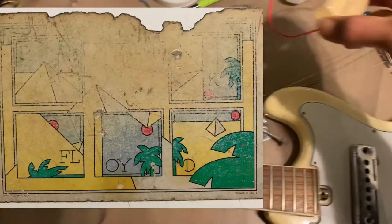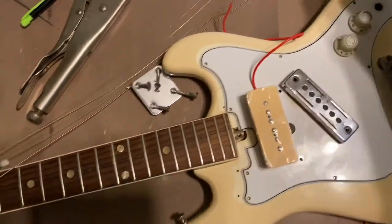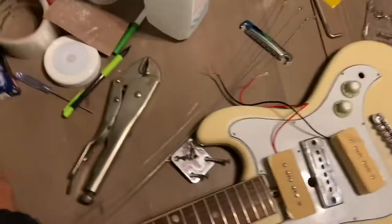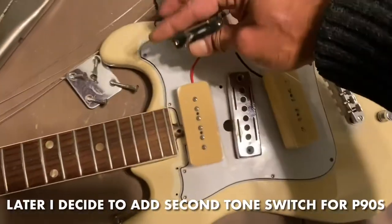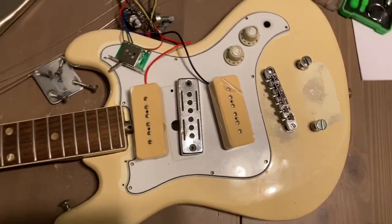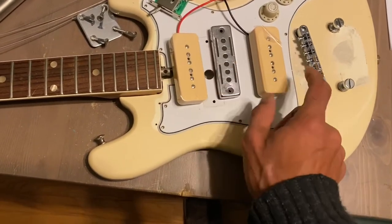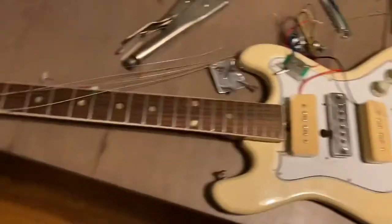Anyhow, I'm going to add P90s to this here. And I want to leave it one volume, one tone. I'm going to add a five-way switch here. There we go. We have two P90s and a single gold foil pickup on this Kingston guitar.